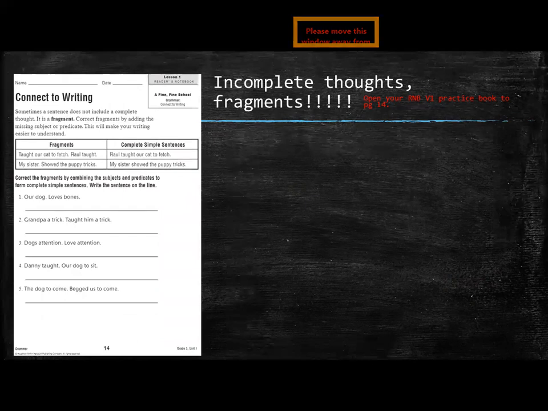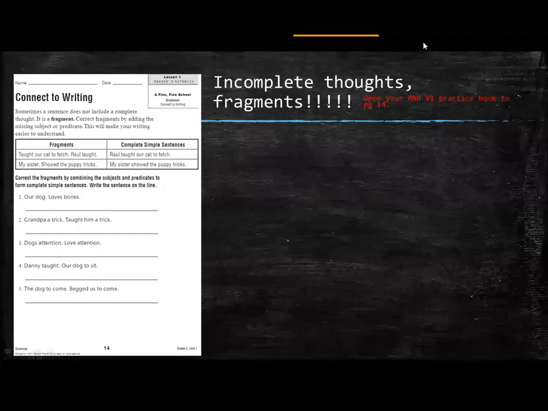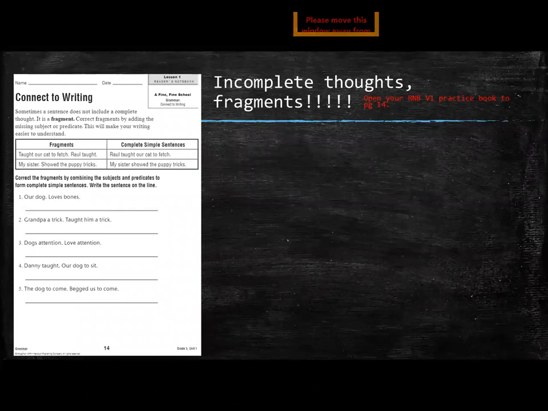Okay, I'm assuming that you've done that. This is the page from your R&B book. And if you don't have it, don't worry. You can always submit your work in another way. Now, here you can see that sometimes when you write sentences, your thoughts are not complete and you write them down and this creates fragments. Maybe there is a subject missing, maybe there is a predicate missing. So this is a very common finding in your writing assignments. And what I want you to do today is learn how not to do that, by making sure that your sentence has a subject and a predicate at all times.